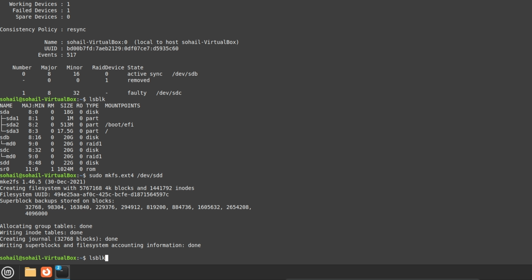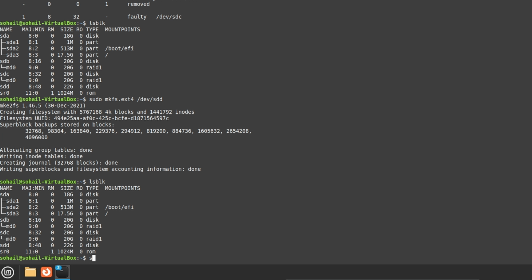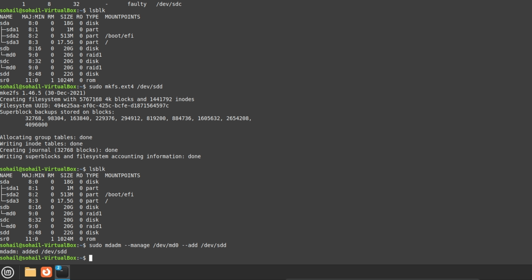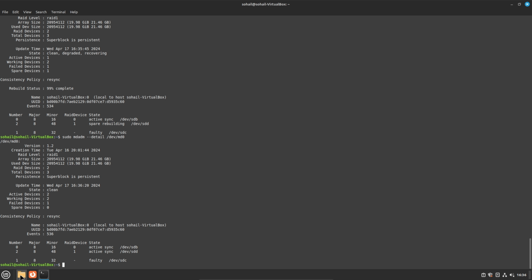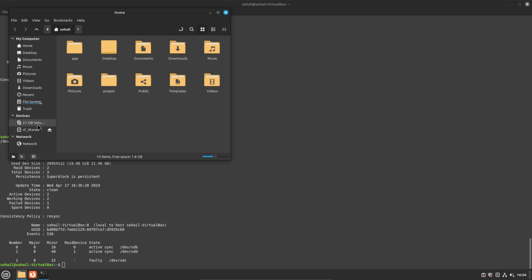Now we can check the status back, and now I can use the sudo mdadm command, manage device, give it the array name, and then use the add command to add the disk, and it has been added. So now if you check the status, you should see that rebuilding is going on. Once the replacement disk has been added and the array has finished rebuilding, it will be fully operational again, with redundancy restored. You can verify the status of the array to ensure that it is working fine and all the disks are in good condition. So once the rebuilding process is done, you can start using the array just like you were using before.